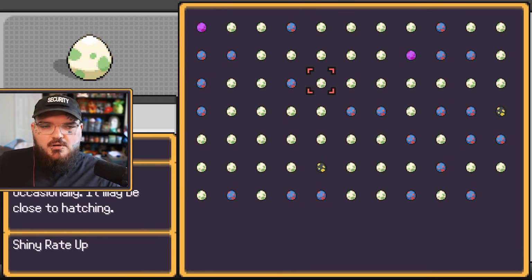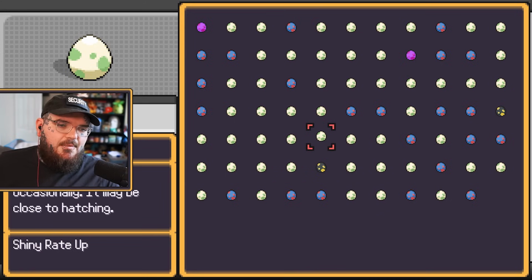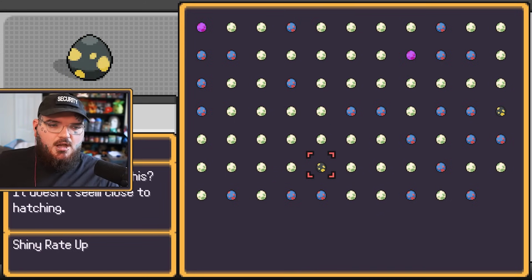Not so great Pokemon are what you expect to see from common eggs, a little bit better Pokemon from rare eggs, and the epic eggs have mythicals and Paradox Pokemon and I think Ultra Beasts and stuff. The sort of middling legendaries is what you can expect to see from epic eggs.